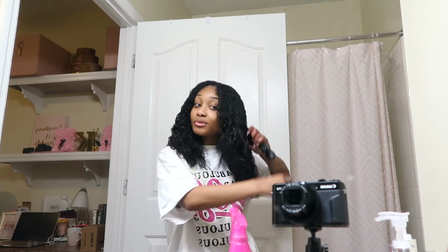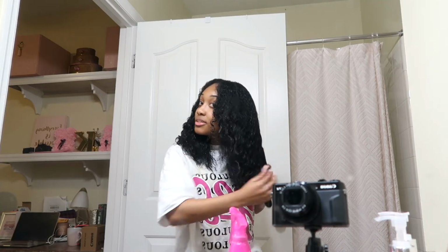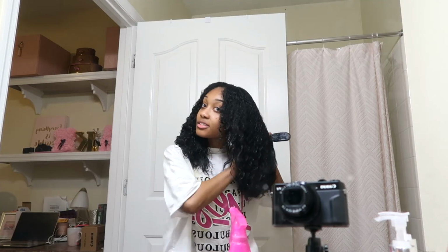It feels a lot fuller, honestly, y'all. So, I mean, I feel like that's pretty good. Plus, you can't really tell how my curls look just yet because, I mean, it needs to be washed and deep conditioned and all that. But I can already see some shape. So, again, that's what I was going for.